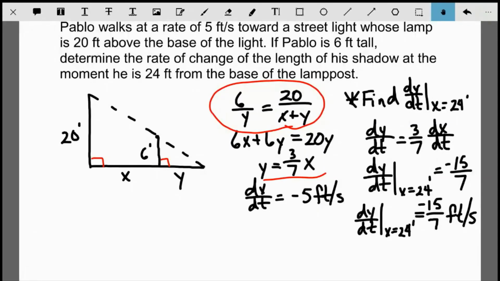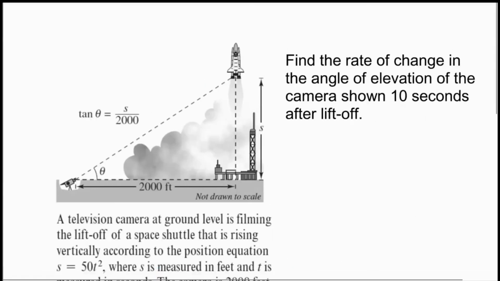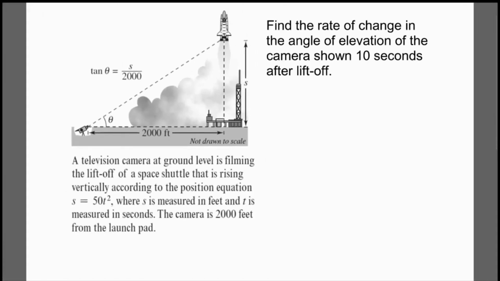Okay, so there's another problem here I want you to try. And I put this one on here just so you could see some things when we're dealing with angles. This one's actually mostly set up for you. So I want you to give this one a shot and see if you can come up with a solution for it. If you do it the right way, there's not really a ton of steps to it, but you still got to work through some of the basic ideas for the setup. So pause the video, work through it, and then come back here and check your answer.